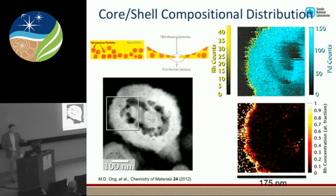And when you section one of these larger particles, you can immediately see some problems with this particular process. First of all, just looking at a section of a larger particle, we see the pore structure is not uniform at all. We do have little pores around the outside, and you can see this kind of fuzzy surface where there's a lot of nice nanopores, but in the middle we have just these giant pores, which is not really what we want. The other thing is, if we look at the rhodium concentration, we can see that all the rhodium ends up being right on the outer surface of this particle, and we really wanted the rhodium to be more uniformly distributed everywhere. So clearly there are some problems with these larger diameter particles.